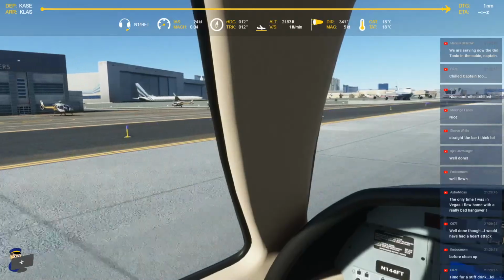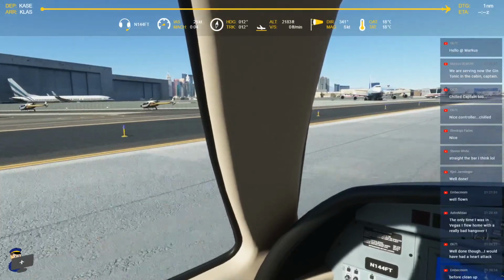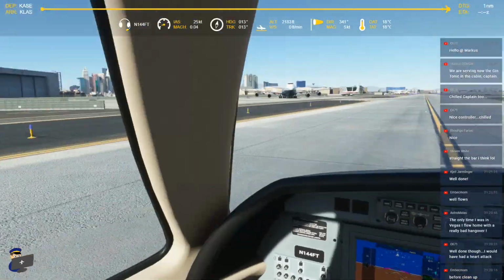LA Center, Bonanza 03 Sierra is 10 miles north of Santa Maria, looking to land with the numbers. The scenery is beautiful.